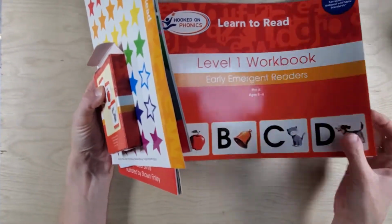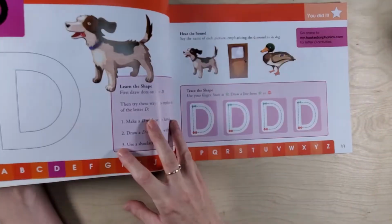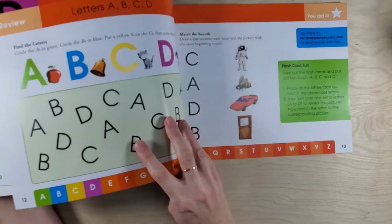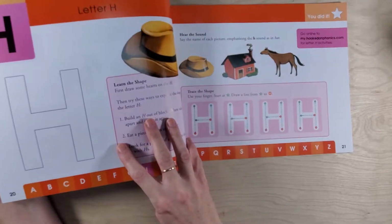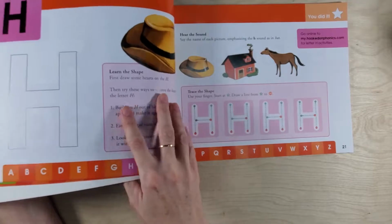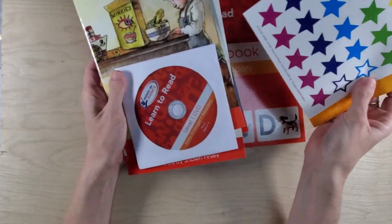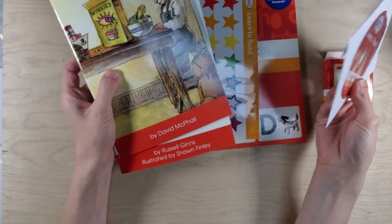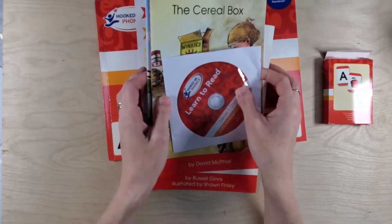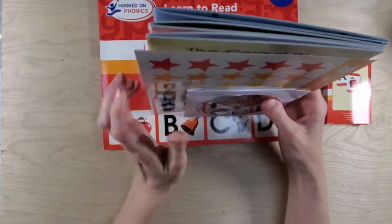And I think what we'll do is probably print out some things online, just fun things for him to do. Or we'll speed through it. Depending on how quickly he catches on, we could just speed through it. I am not in a hurry. So if he doesn't, we may just take our time. Because reading isn't something I want to rush through.